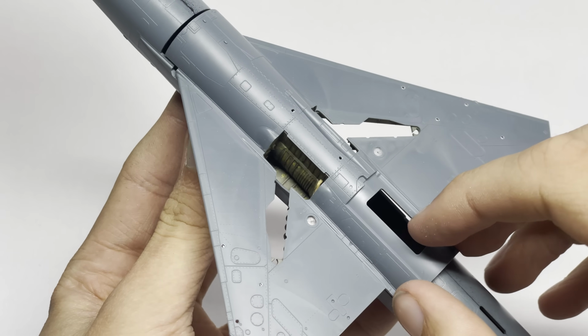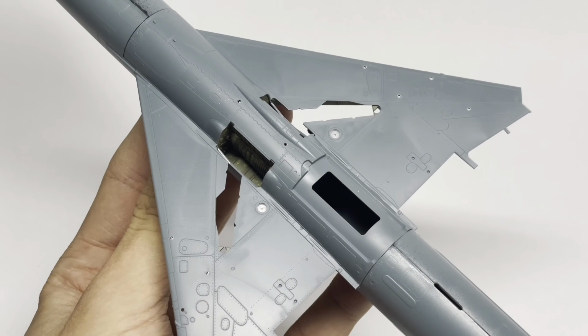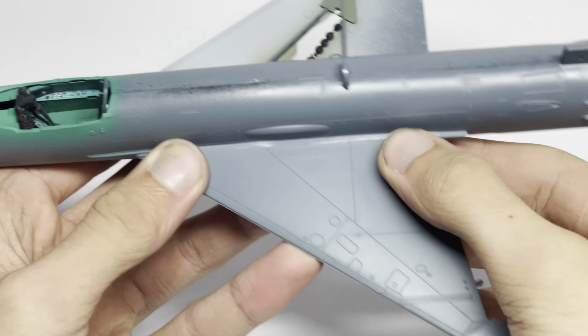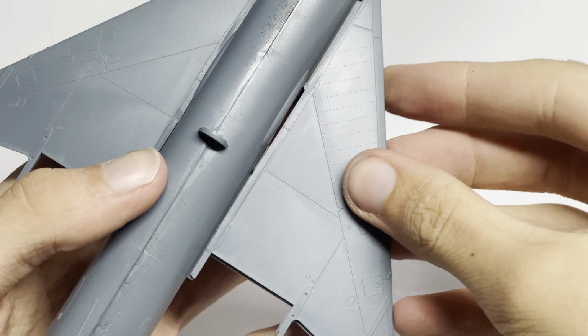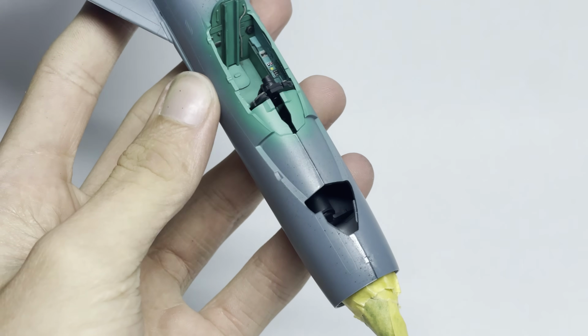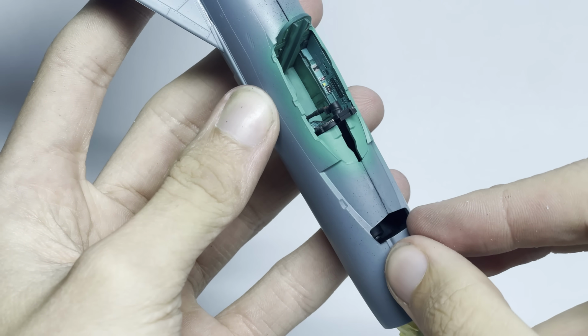After that is cured and dried and I'm happy with the fitment, I can then mount the lower half of the wings to the rest of the fuselage. I can then bring the top half of the wing and mate it with the lower half of the wing. It's good to note that I did actually find myself getting rid of the locating pins as I found they had a negative effect on the fitment.